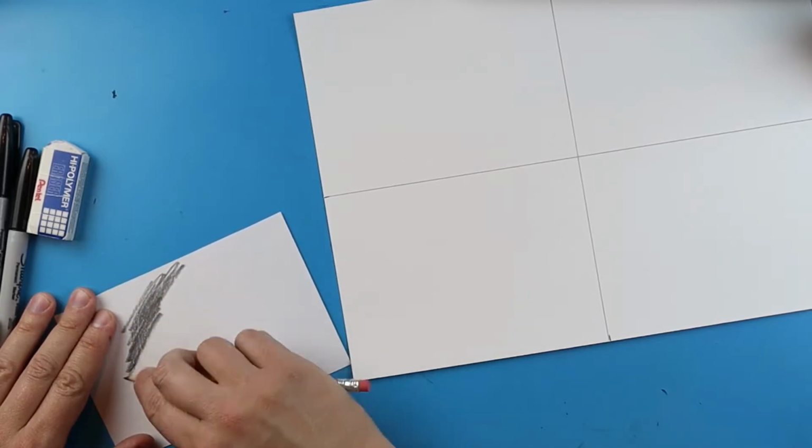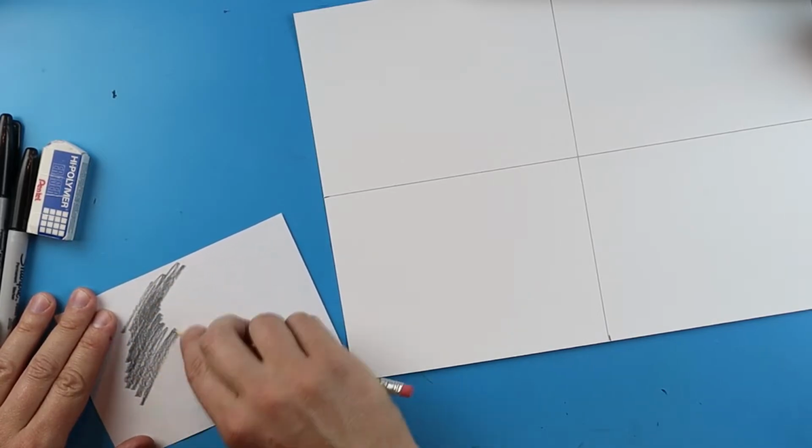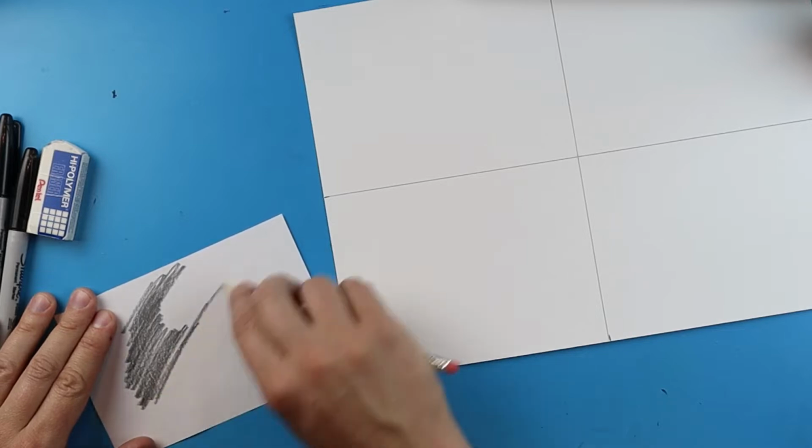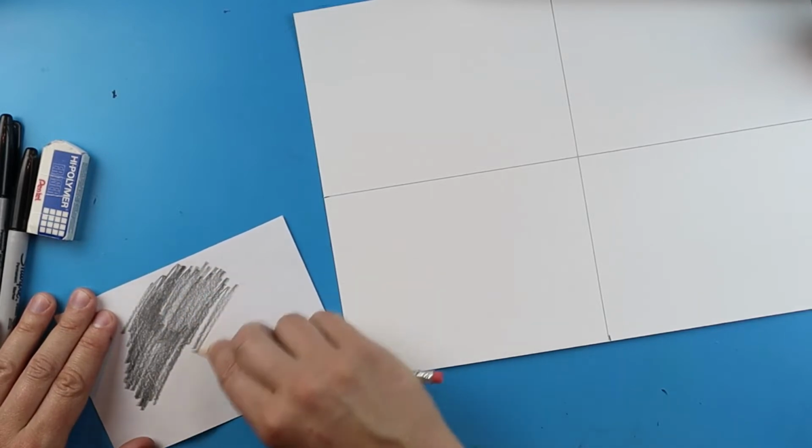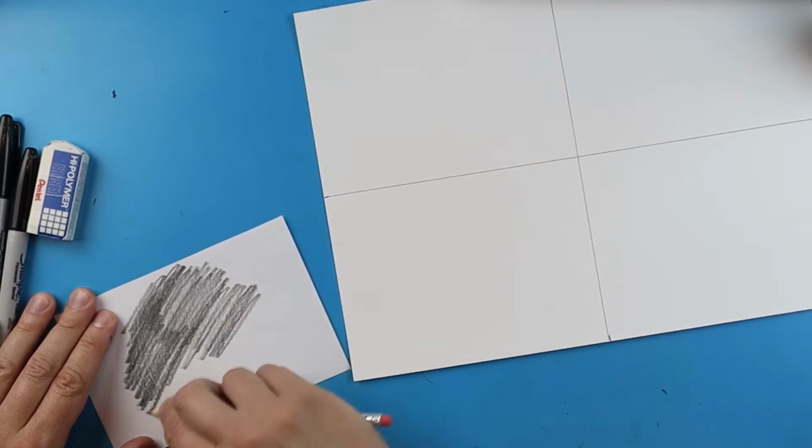in graphite. Now, if you have pushed hard with your pencil when you drew, you should be able to see some of the white lines coming out of this. But I'm just going to cover this whole thing.